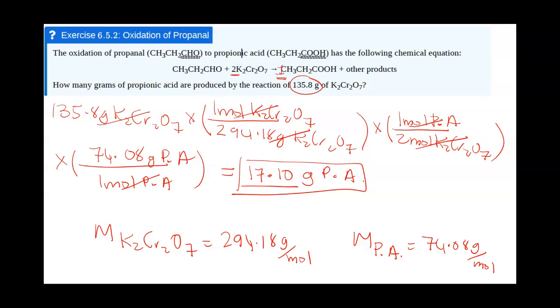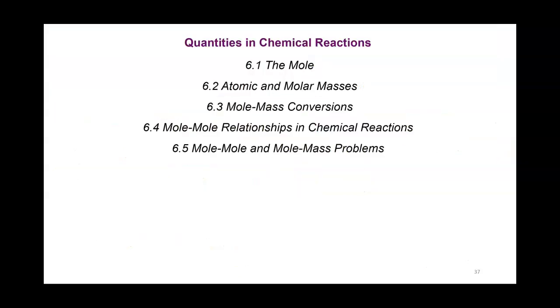Okay, so that's a classic grams of A to grams of B problem. You'll need the molar masses of both your A and your B, which you'll have to add up, and then you'll need your mole ratio, which you're going to get from your balanced chemical equation. You then just need to put them together in the correct form so that you get the units for what you want. Okay, so that concludes what we'll be working on in Chapter 6, and we now know how to do grams of A to grams of B calculations, which is a major achievement.